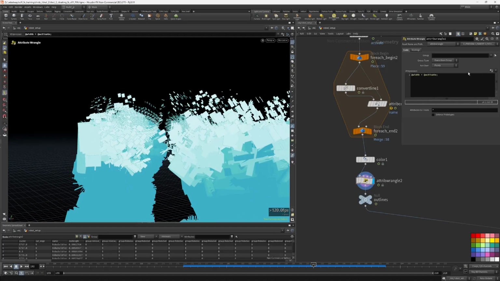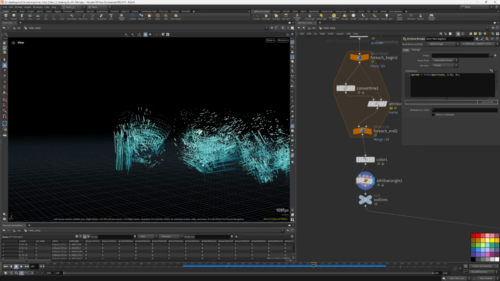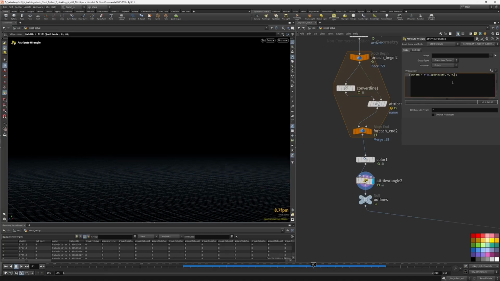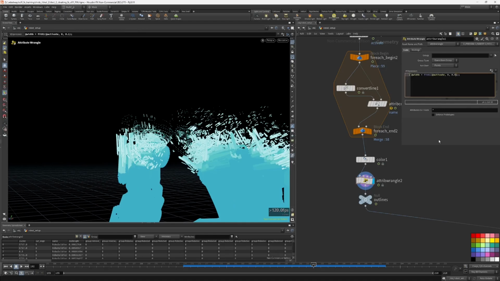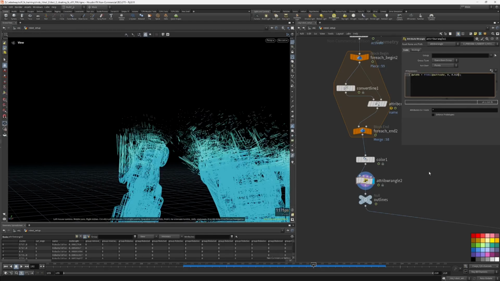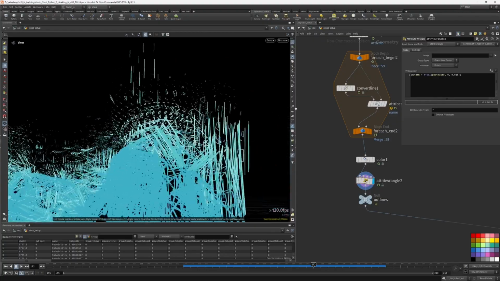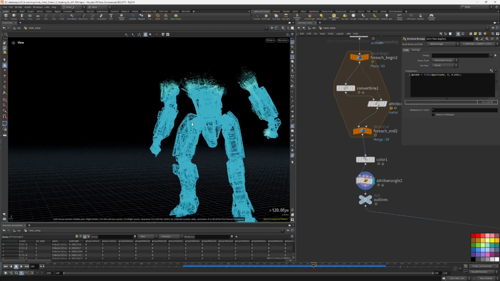But we want to scale it down overall, and to do that I'm going to use a fit range, fit 01 range. So I'm going to do fit 01, open bracket, and then close bracket. And then just in here, we're going to give it a value. So it requires a minimum value and a maximum value. Yeah, no, it's the other way around, sorry. So this would be your minimum value, which is 0, and then your maximum value, 0.1 of your width. So we want 0.01. Let's make it a little bit bigger just to see, something like that. And you can see we're getting this nice scale down on the wires as it's disappearing. So that's pretty cool. It's working quite well.